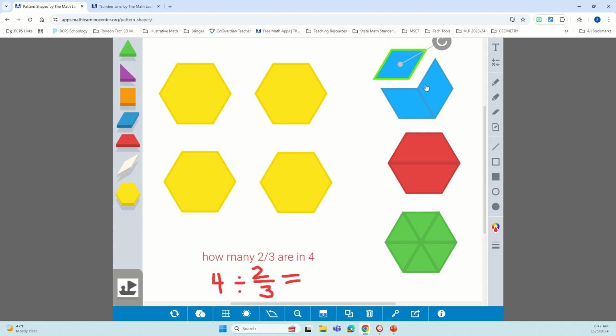Now that means I need 2 of these. That would be equal to the one group. Okay. So each 2 of these would be a 2/3. So watch what I'm going to do. I'm going to do this a very creative way so the students can kind of see it, and I'm going to color code. So I'm going to pull out and show that I can make a 2/3 here, right? I can make a 2/3 here.